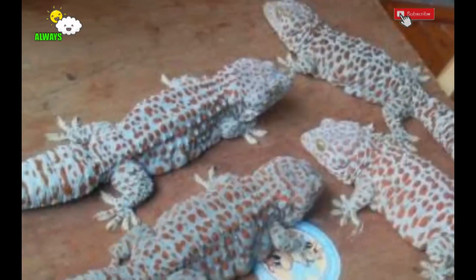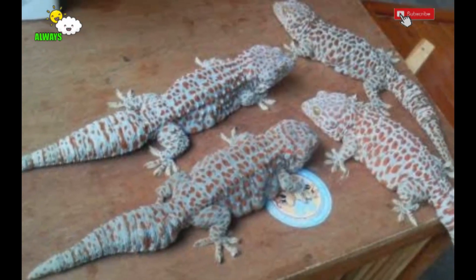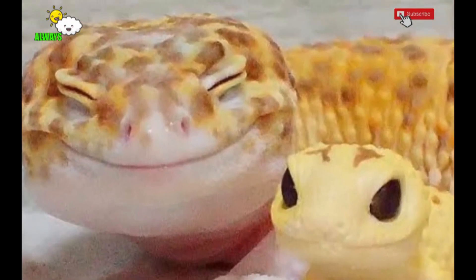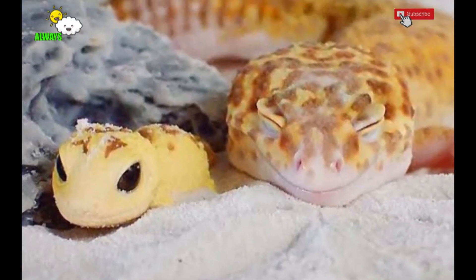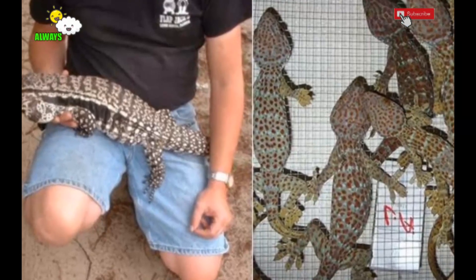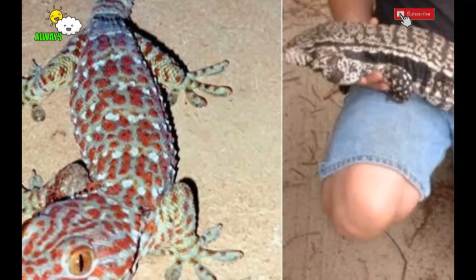One — gecko feed. In the wild, geckos feed on insects such as cockroaches, termites, moths, and crickets, as well as lizards, mice, and chicks. If we keep a gecko, just give it crickets — five tails every two days per gecko. For a distraction, you can give Hong Kong caterpillars, one teaspoon once a week.